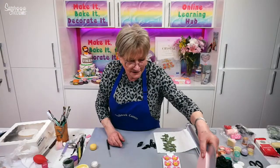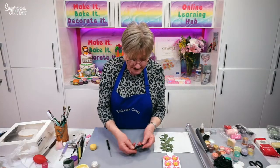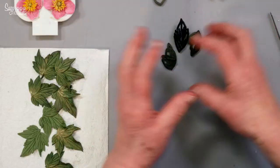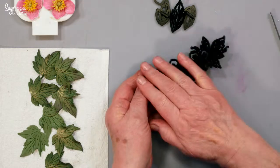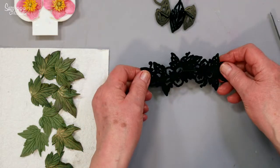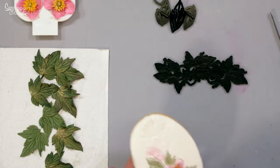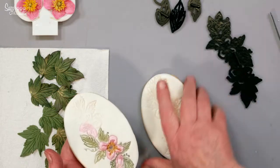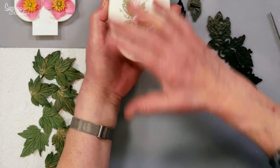Yeah. Right. So in this set, you get this one, which are the edible stamens, flower, and these leaves all go together to make one. You also get this, which is the garland, which is lovely on the board, painted round the cake, or on cookies. So that one I've just embossed part of it across a cookie, white satined it. This one I've painted in, so it's entirely up to you.